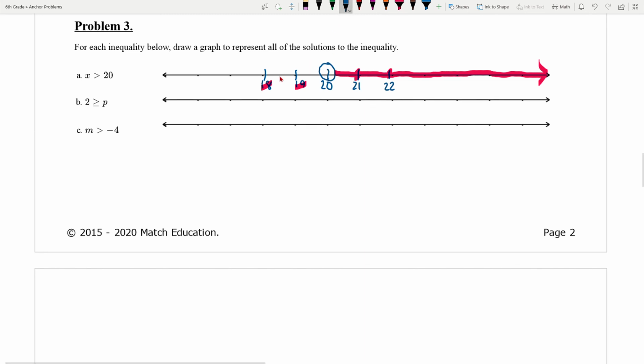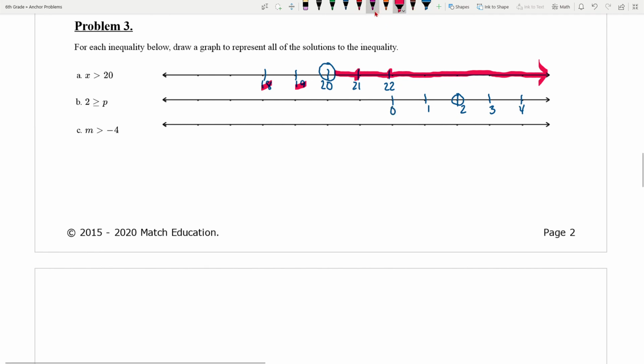Now, I'm glad they have a variable on the right side in this example, because too oftentimes we just look at the inequality and go, oh, it's pointing towards the right, let's shade towards the right. That's not going to be true if the variable's on the right side. So as we go to this one, I'm going to graph this one over here. 2 is our point. A couple numbers bigger, 3, 4. A couple numbers smaller, 1, 0.